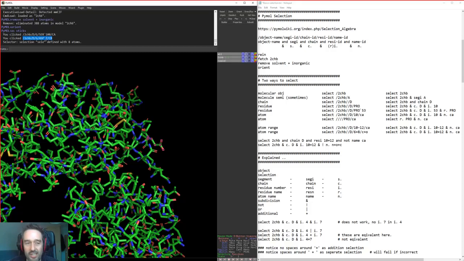Now I think last week I showed you the PDB file, and each of these portions in between the slashes refers to different aspects of that PDB file. The first one is just the object, the actual PDB file that we've loaded in. Between the next two slashes you get the segment identifier.